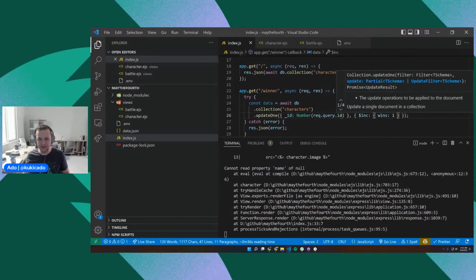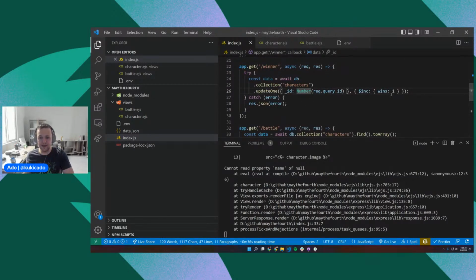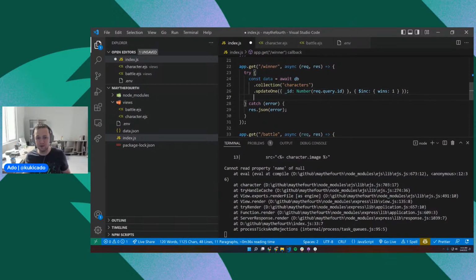When you save this, it's going to clean up some of the code just to make it easier to read. So again, we're going into our database in the characters collection. We're finding our character using the underscore ID, passing in the query parameter ID, casting that to a number, and then incrementing the wins counter by 1. If there is no wins property that exists on the document, it's going to be automatically created, and we'll start the counter at 1. Then all we're going to do is response JSON our data. The data we're going to get back here is from MongoDB, which is going to say how many documents were updated, how many documents were found, and if the operation succeeded or not.